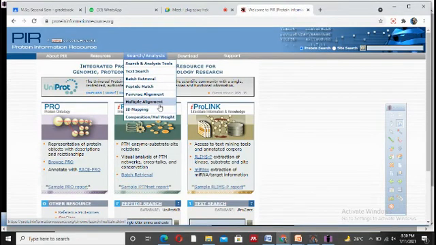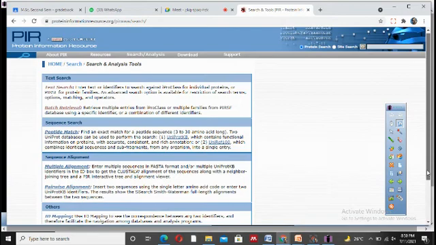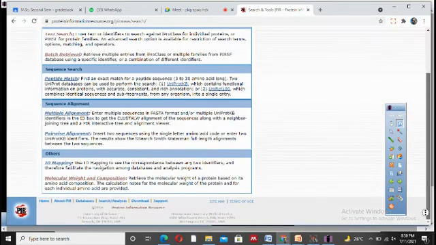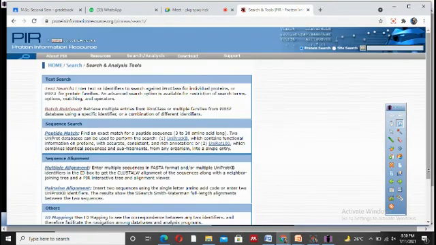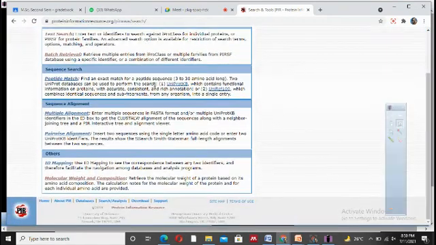If you have multiple alignment, I told you about ClustalW, where multiple sequences are aligned, and that tells you about the conserved domains, where the substitutions are, where the deletions are, all these things. And another new thing is that from this very PIR, you can also get knowledge about how to calculate the composition of the amino acids, that is how much frequency there is, and also the molecular weight of the total polypeptide.